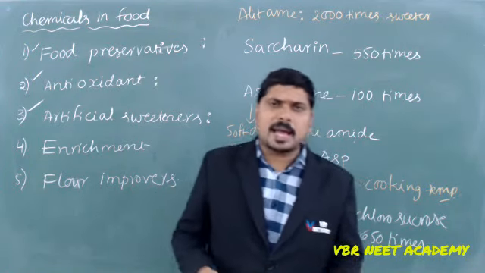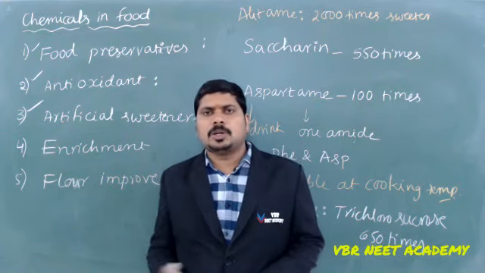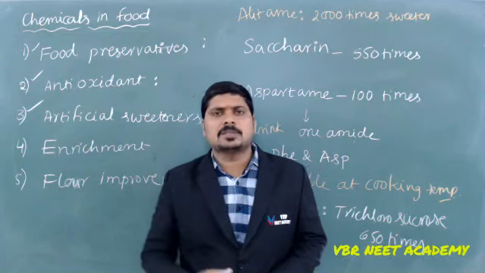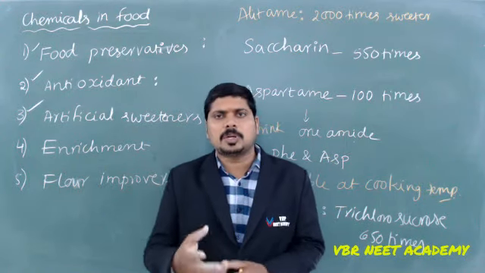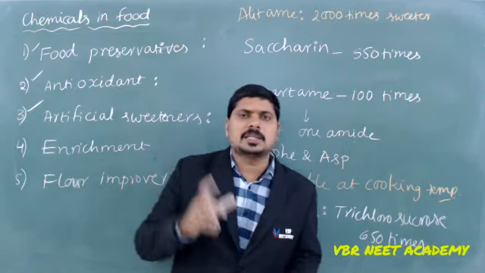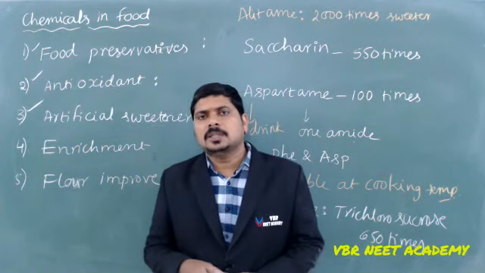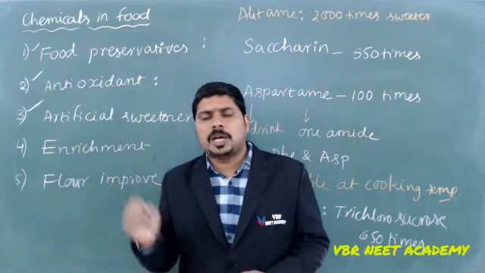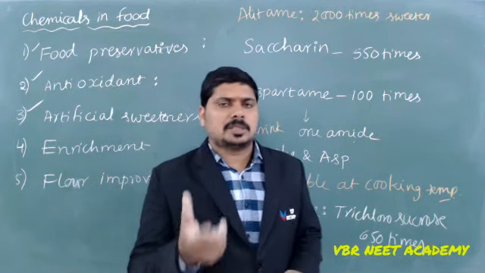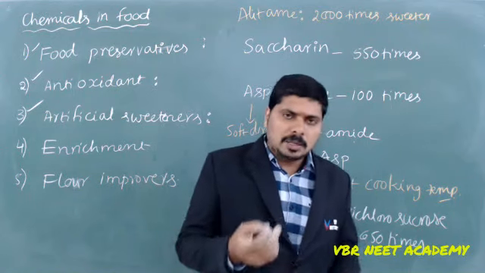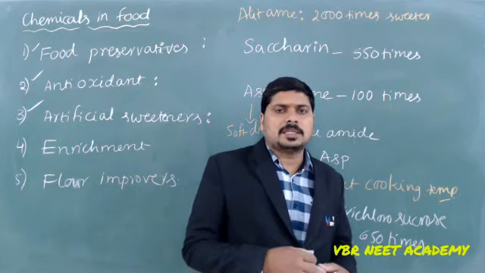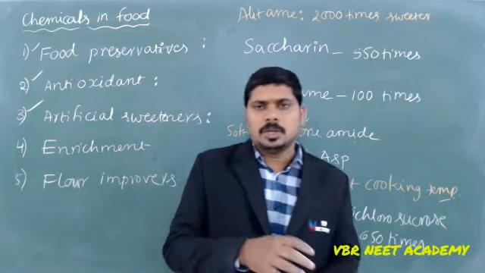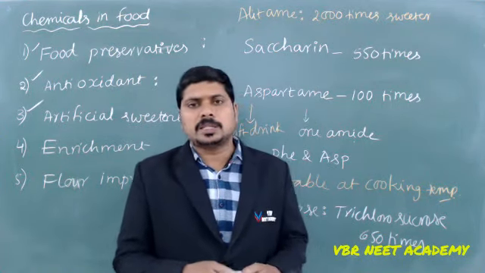Flours like wheat flour are originally brown in color, but now the brands that are available, Ashirwad, Annapurna, whatever it is, are white in color. Why is it white? We always want to make the flour attractive, so we add flour bleaching agents so that the wheat flour becomes white in color.